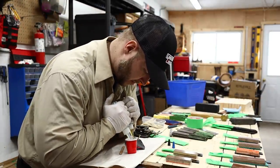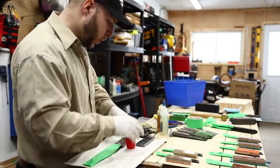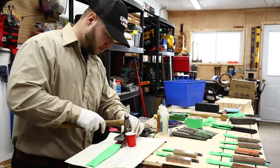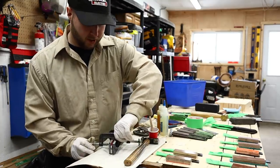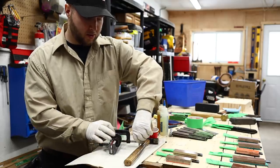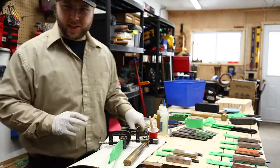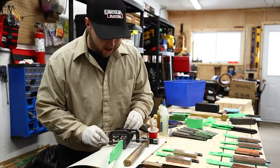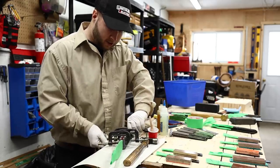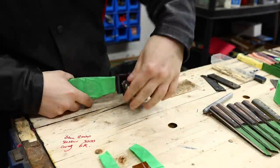Some beautiful two-part epoxy here. We don't need a whole lot. Little tip when gluing a joint, whether it be in woodworking or knife making or whatever, don't clamp too tight. I used to make this mistake earlier on in my maker career, where you squeeze all the glue out of your joint.